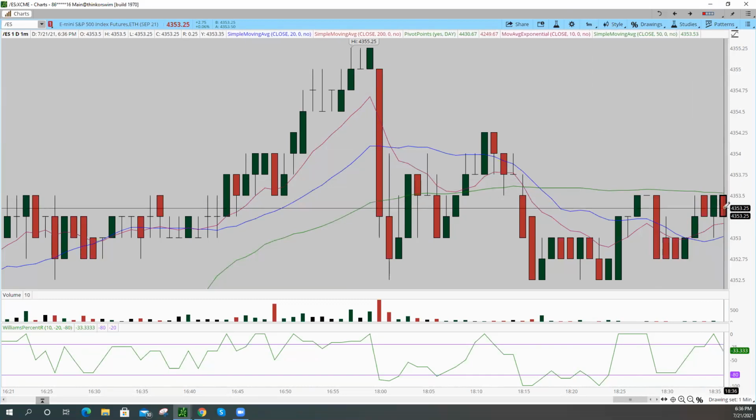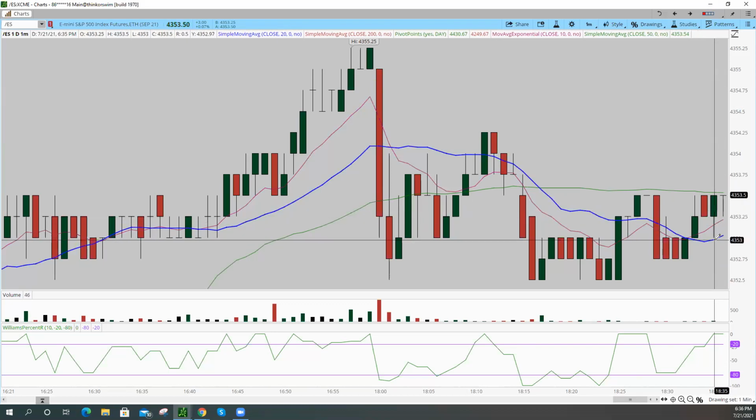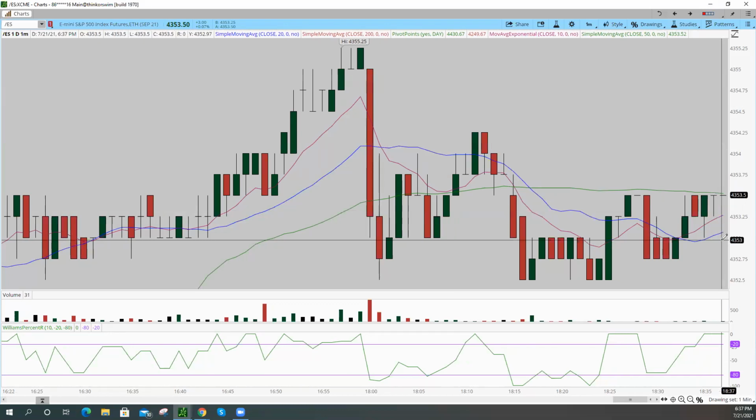Red candles are bearish candles. The formation of candles is very intuitive in trading. For example, if you have a candle that has a bottoming tail, and it has support, and it's trading above the 20 simple moving average, the 20 simple moving average will act as dynamic support for price.